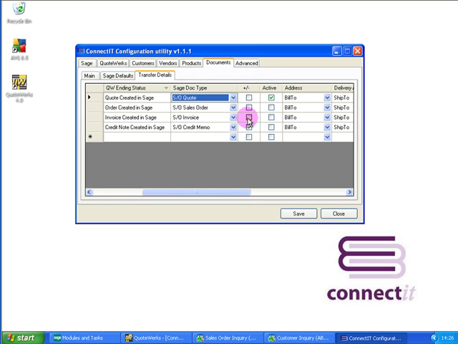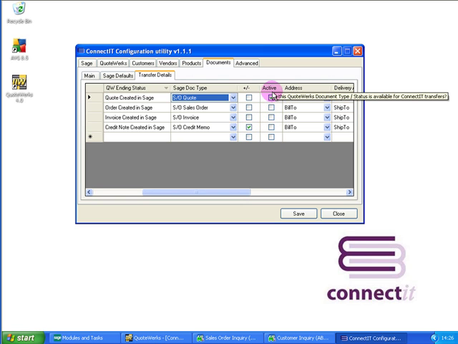Please note that it is necessary to have the correct plus or minus sign in the change column because credit memos are generally created in different ways in QuoteWorks and in Sage. The document values are negative in QuoteWorks but positive in ConnectIt-MAS. To ensure that the sales reporting is accurate in QuoteWorks, credit notes must be created as invoices with negative values. It is therefore necessary as part of the ConnectIt configuration to check that the sign for each document type is correct and to change it if necessary to ensure that all documents are created correctly in ConnectIt-MAS.